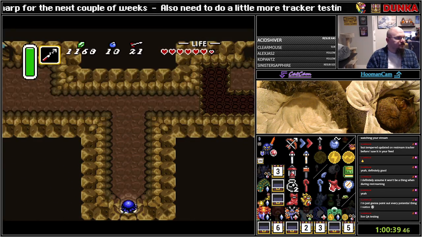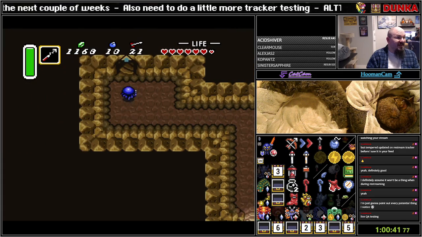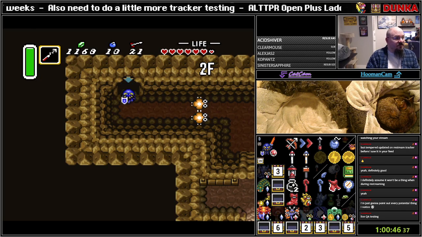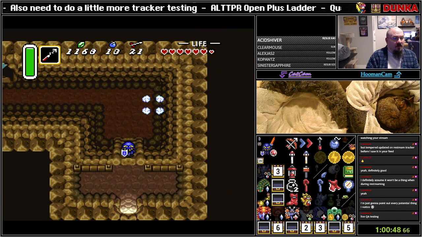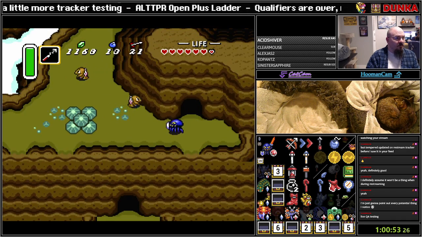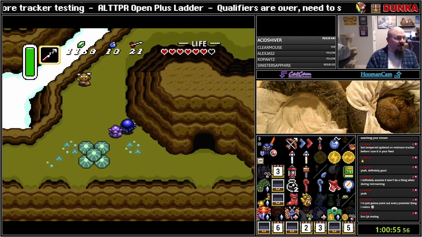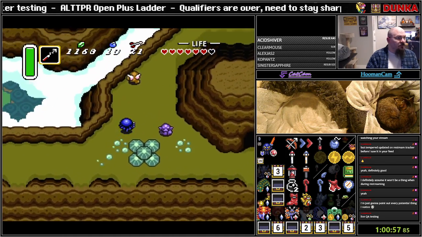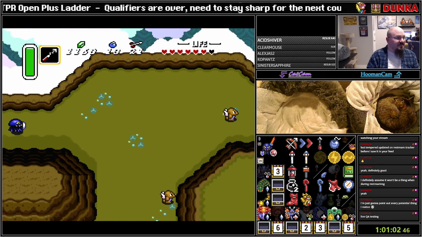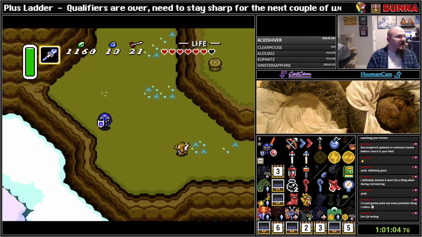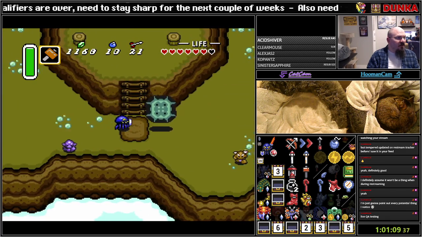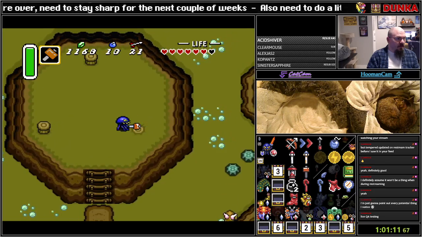So, yeah. I feel like I should have checked Ped before I did this, because if I can go inside of Turtle Rock, I'm probably going to do it. But I'm not going to finish if there's a map or compass on the boss. And then if it turns out that it's needed, that's a huge loss of time. It's kind of one of those things that you're damned if you do, damned if you don't. Like, the time gain is massive, but the percentage is stupid.